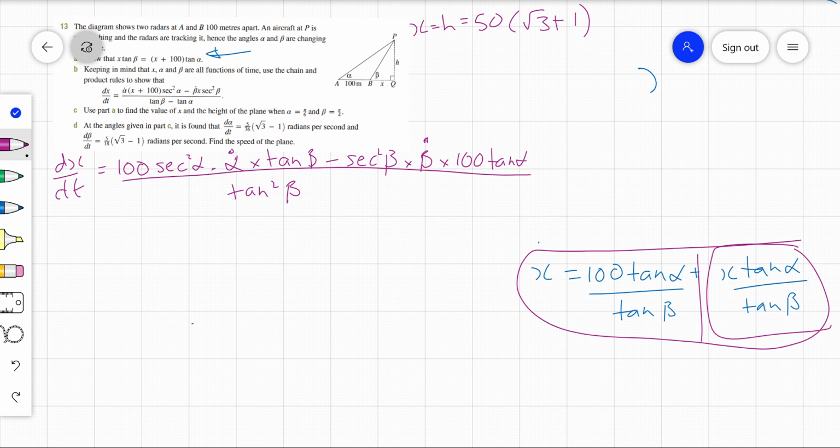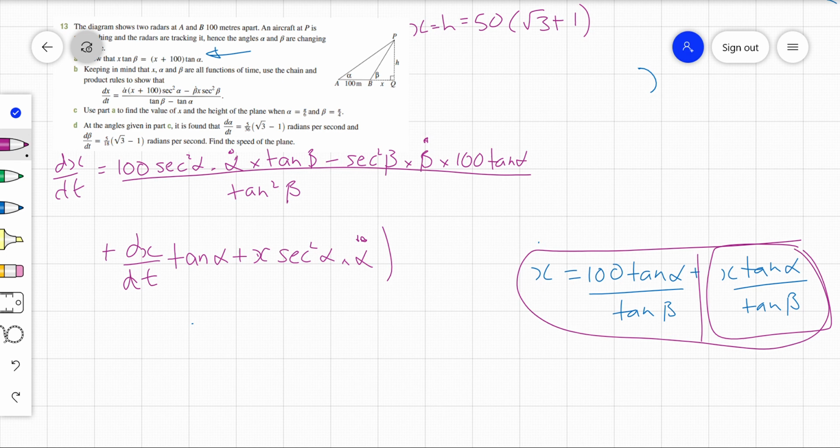Now I'm doing this second part. The second part has a product rule on the top, and it is also a quotient rule, so we need a product rule and a quotient rule. So actually I'm going to write it down here. So plus, I'm going to differentiate the x, so that's dx by dt, or x dot. That's u dash v, so this is the product rule first, plus v dash times x, so v dash is the sec squared alpha times the alpha dot.